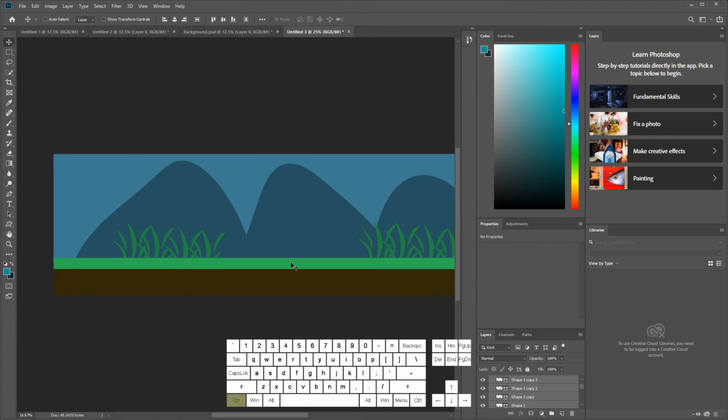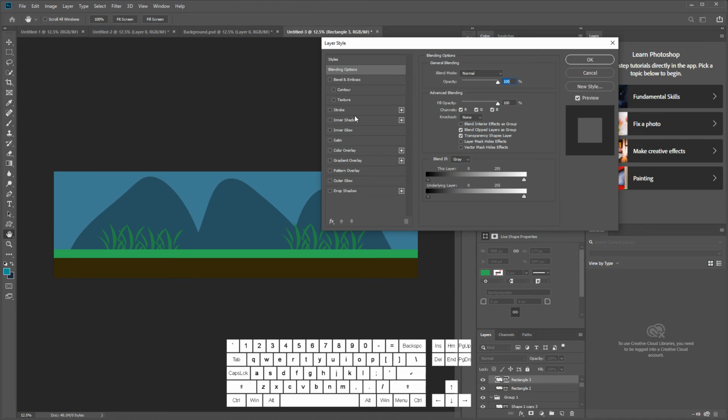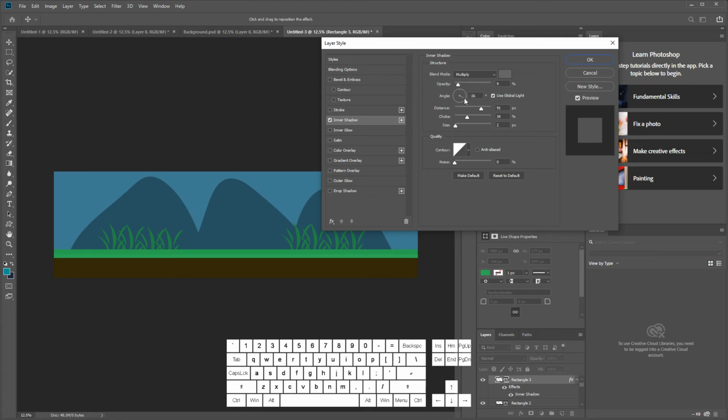Okay, so now we've got quite a nice little area, but we want to bring some depth into it. So we'll double click the side and we'll see what we can do. I think we'll look at a little bit of inner shadow, maybe not dead straight down.